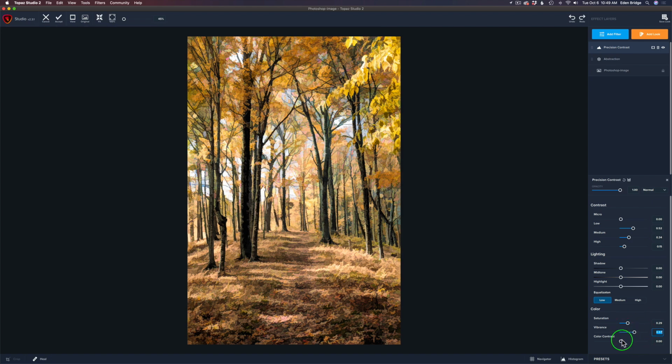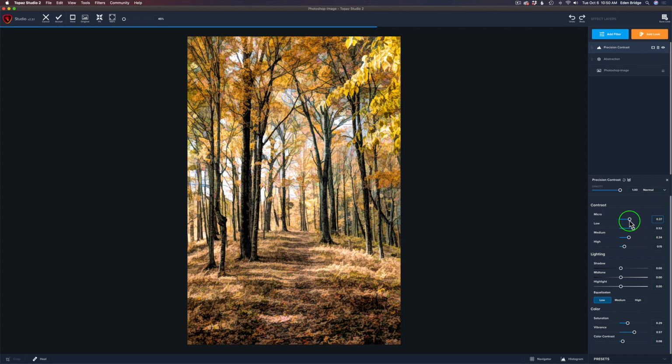And how about some color contrast? These are the areas of color that get lost when you're using micro contrast and things like that. Now I know I haven't used any micro contrast yet, but let's just add maybe. You've got to be careful with color contrast. It's very powerful, but I just want to add a little bit. But let's come and add a little bit of micro contrast, see if that helps. Or a lot. Let's just see what we get.